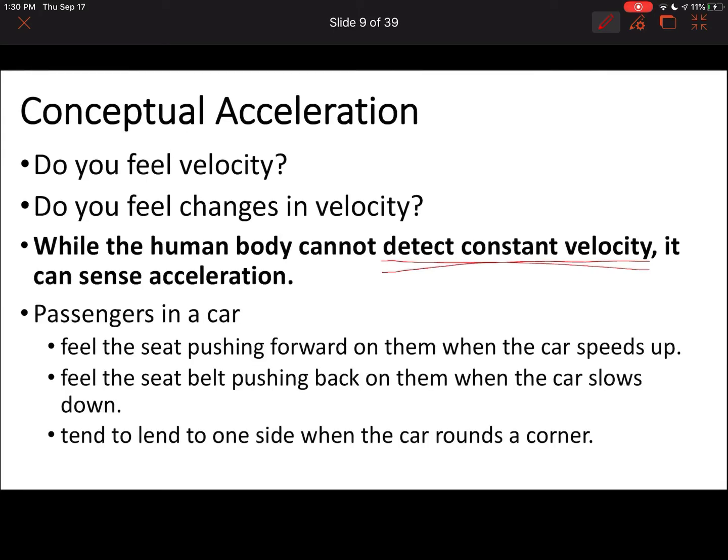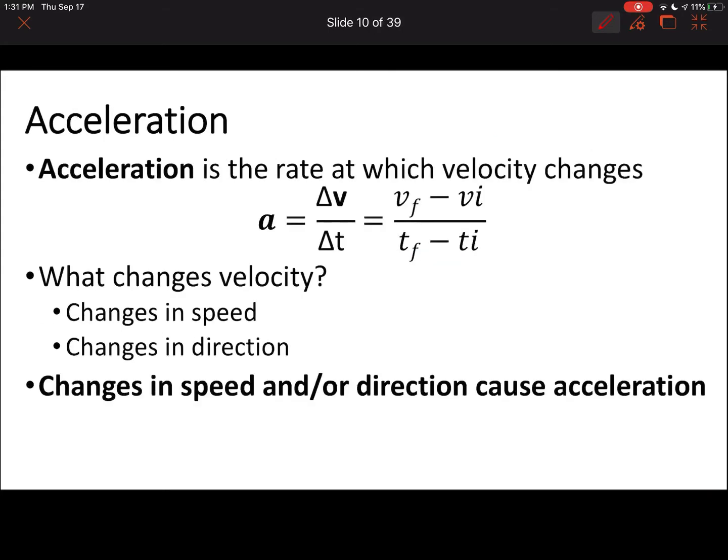I talked about all those things. And I didn't talk about just changing your direction. If you are going at a constant speed but moving around in a circle, like when a car rounds a corner, you feel that too. Your body is also resisting that change. It's trying to keep traveling in a straight line, but your door has to keep pushing you in the circle that your car wants to travel in. So you can feel that too in the pit of your stomach, which is why roller coasters work really well. If you have a roller coaster with a fun loop-de-loop and you're going around this whole circle at a constant speed, you still feel a big change because of the centripetal acceleration.